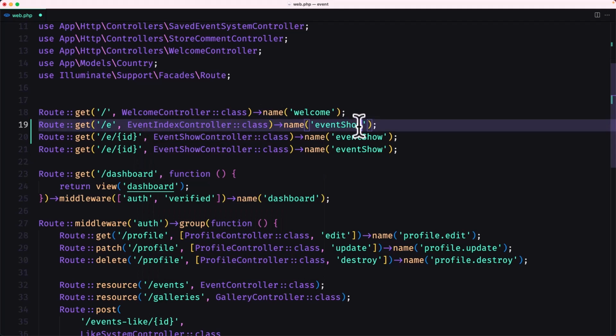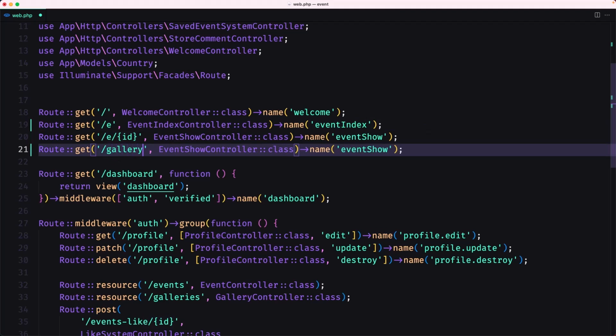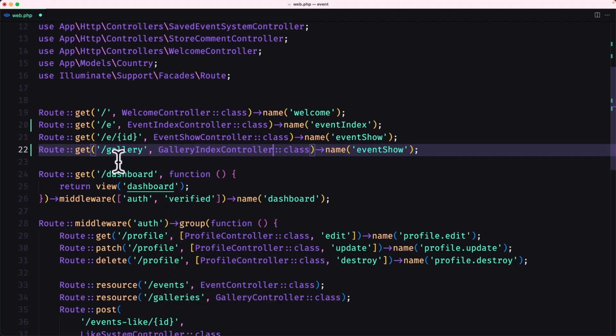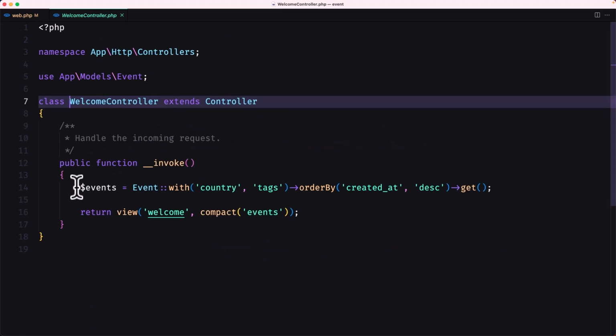The name is going to be event.index, and then here let's make the gallery controller, /gallery, GalleryIndexController, and the name is going to be gallery.index also.